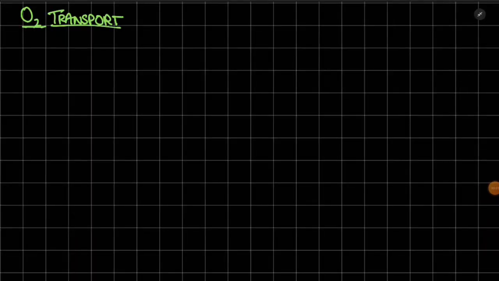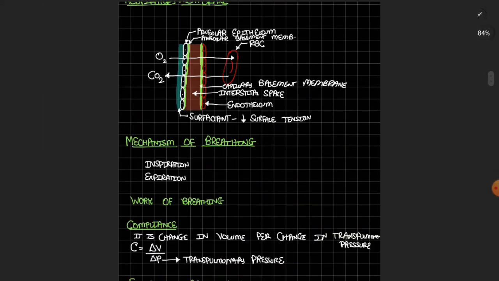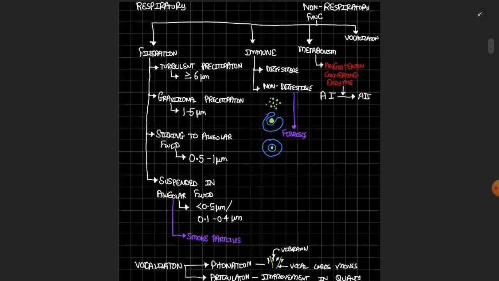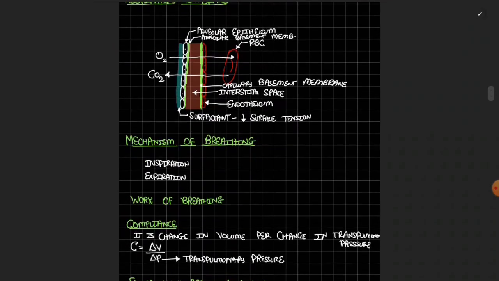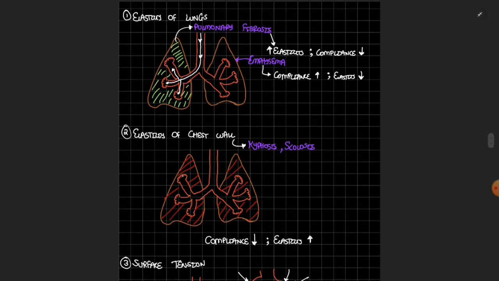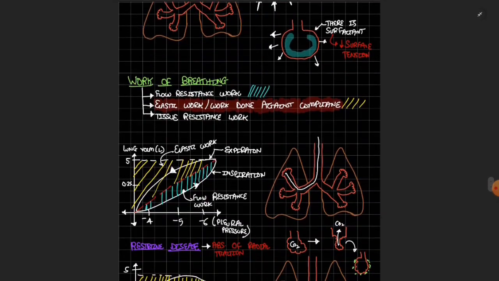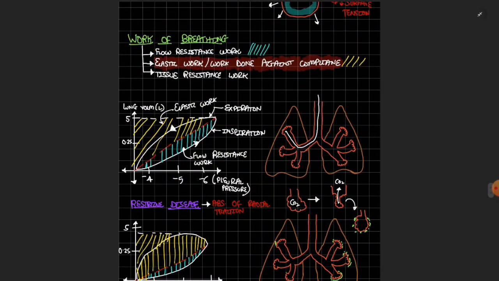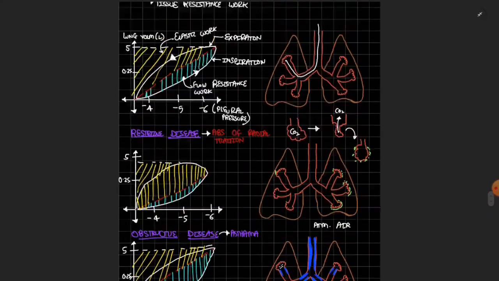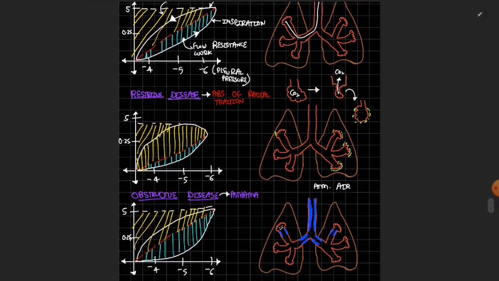So, welcome to a new video where we are going to discuss part 2 of the respiratory system. In part 1, we already described the basic anatomy, the functions of the respiratory system, the functions of the respiratory membrane, then the compliance. Then we discussed the work of breathing, like the flow resistance and elastic work. The applied portion is also described, like obstructive and restrictive disease, what happens basically.